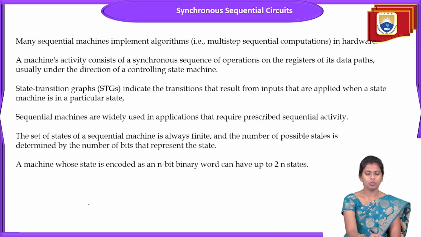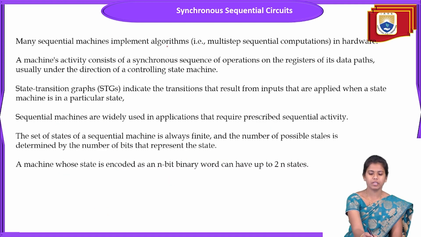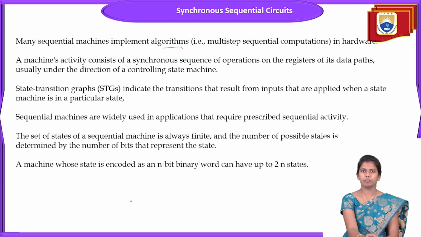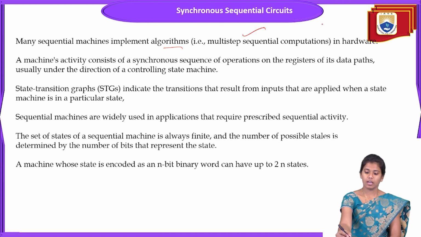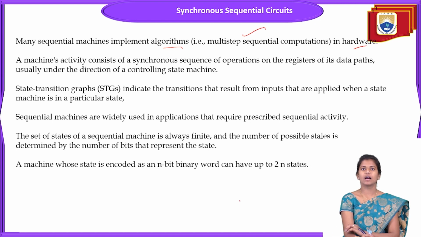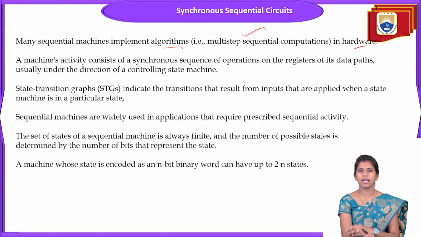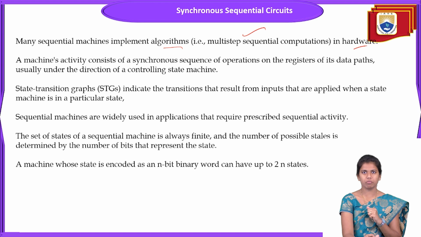And then we'll go. Many sequential machines implement algorithms, isn't it? So many sequential machines, with the help of different algorithms, can be implemented. That is multi-step sequential computations in hardware. So in hardware, if you are modeling some device, being a designer, you can use different types of algorithms, and those algorithms can be in one-step or multi-step sequential machines. So you can use one-step sequential machines as well as multi-step sequential machines.